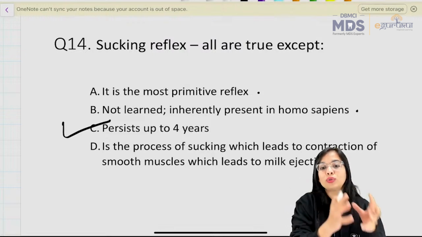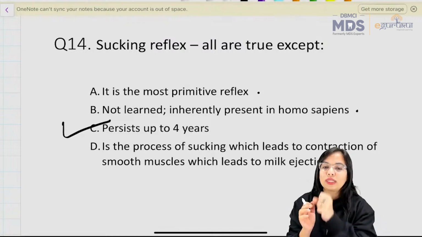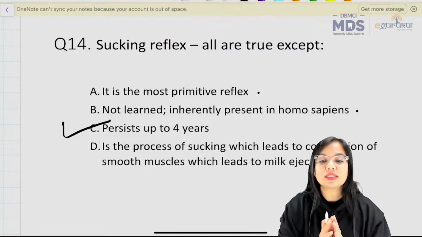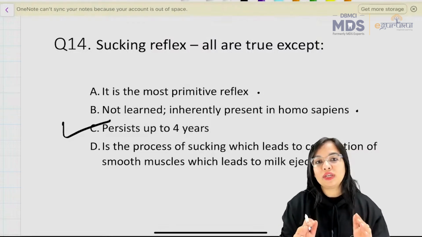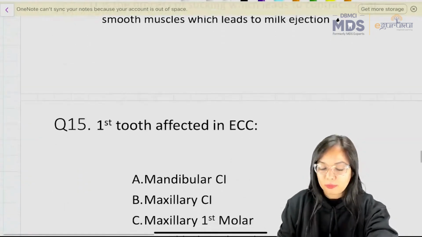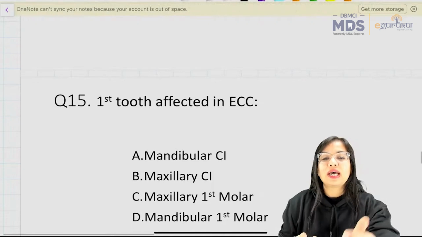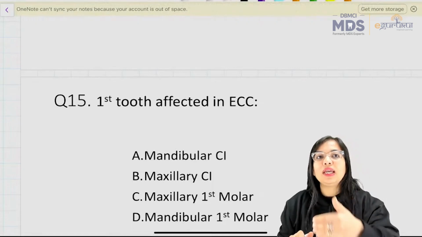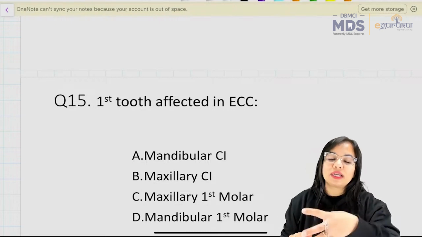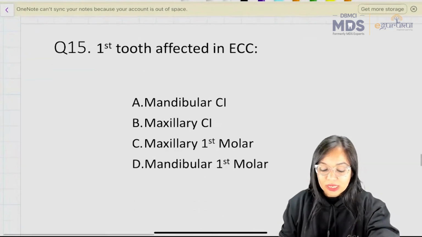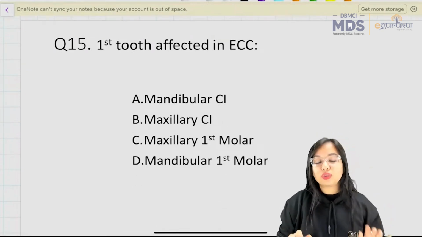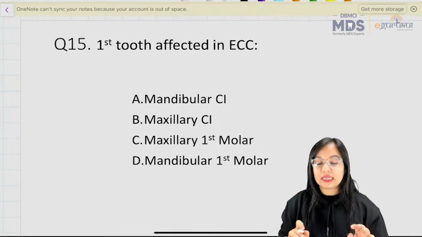Okay, so that's called the rooting reflex, and then he will hold that particular thing in the mouth and the sucking reflex will begin. This basically helps in breastfeeding or bottle feeding. So that's called a sucking reflex, but it does not persist up to 4 years of age. As soon as the teeth start erupting and the mature swallow starts developing, the sucking reflex becomes weaker. Is it clear?